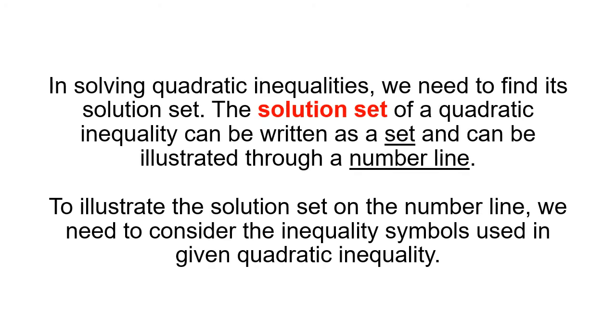In solving quadratic inequalities, we need to find its solution set. The solution set of a quadratic inequality can be written as a set and can be illustrated through a number line. So, to illustrate the solution set on the number line, we need to consider the inequality symbol used in the given quadratic inequality.